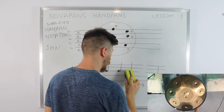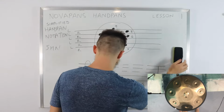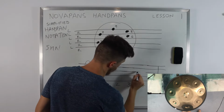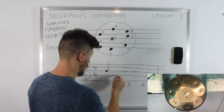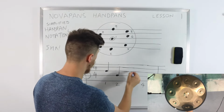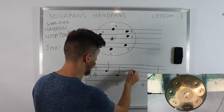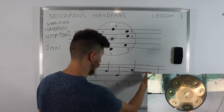But before we go, let's try to make this a little more interesting. We've got 9 notes, so there's no point just practicing with 1 note. Let's stick a note here. Let's stick a note up here. All right, hang on. That's 6, yeah, we can use that. And we'll go back to the ding.